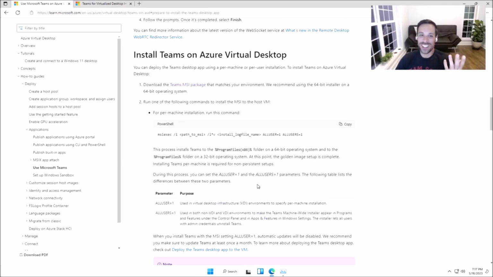The long and short of it is, you need both of them in order to enable the AVD optimized version of Teams and also prep this image if it's going to be sysprepped and massively deployed out. Because if you don't specify ALLUSERS with an S, plural, when you go to sysprep it, it's only going to install Teams in the local user's AppData directory, I think. So by installing it with that second flag, you end up getting it installed in Program Files. So we're going to run that now.